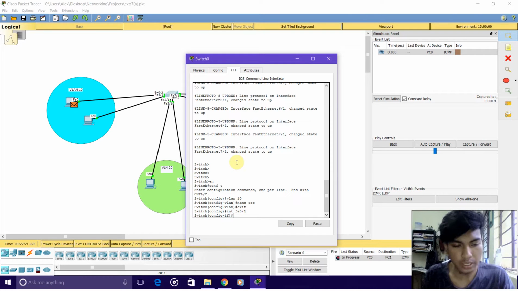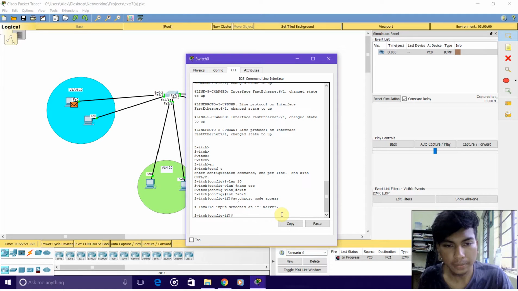Here we give which VLAN this port belongs to. For that we have the command switchport mode access. Here the mode access tells us that we are currently defining the intra VLAN, and we first define the mode.